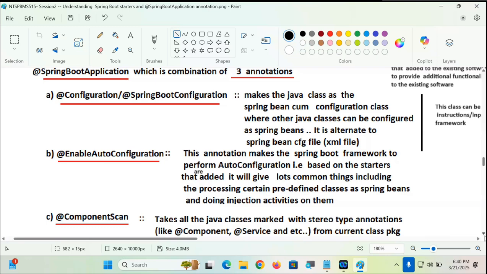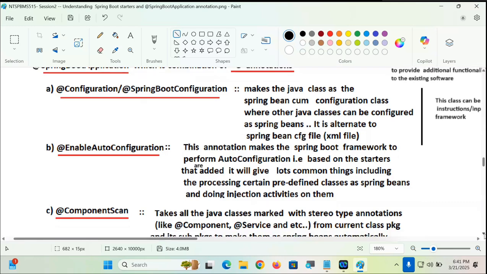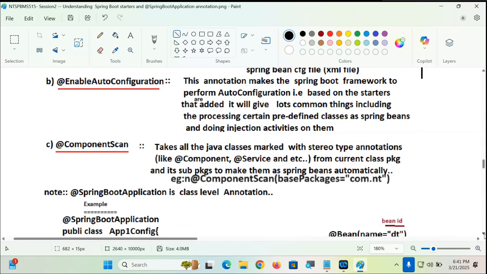Are you getting my point, guys? Super. This annotation makes the Spring Boot framework perform auto configuration based on the starters that are added. It will do lots of common things, including processing certain predefined classes as Spring Beans and doing injection activities on them.